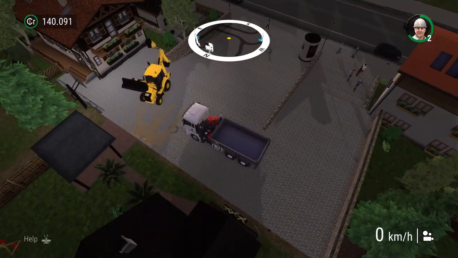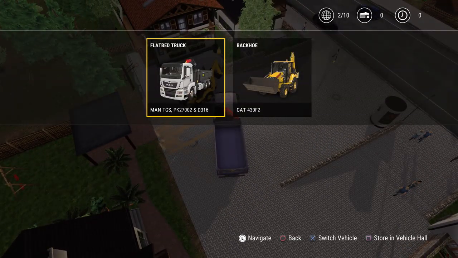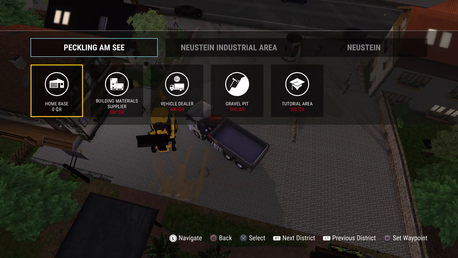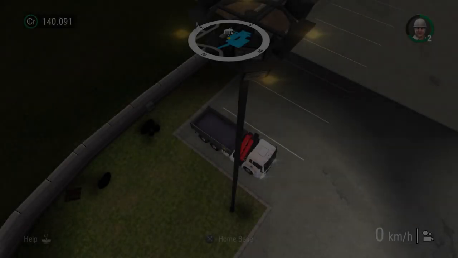I don't think our other vehicle will go, by the way. I'm not sure. But you know what? We can probably go back to our home. That's right. We can quickly return. Do a home base travel, yeah. So we're going to bring both of these vehicles home.